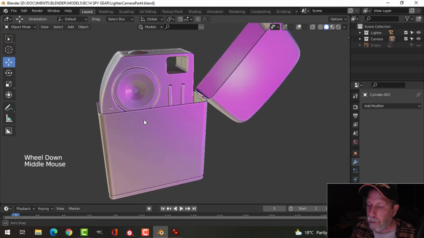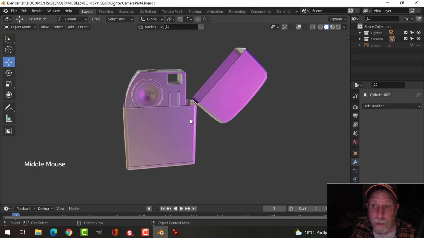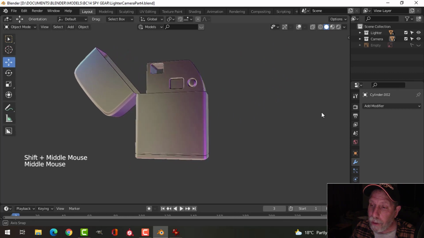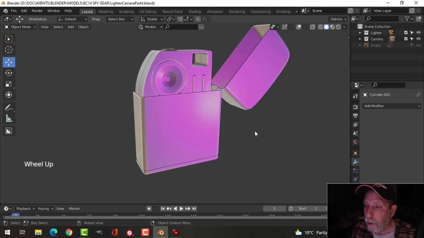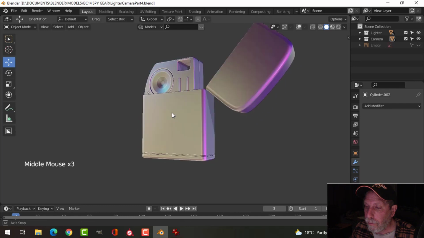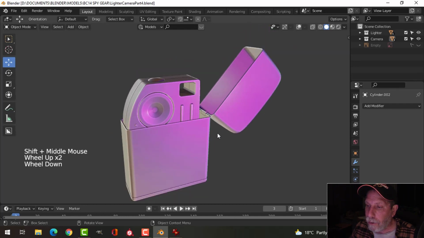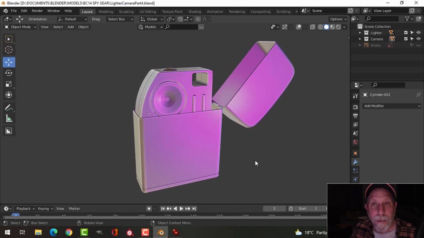That's what I'm coming up with. And I think there is something in there, and I don't know what it is. And I think I'm probably going to leave it like this, so I can show the back if I wanted to. I'll leave those there. All right, so there is my little James Bond lighter camera, and I'll move on to another piece. And when I'm all done the modeling stuff, I'll come back and I'll texture the cufflinks, the USB cufflinks, this lighter camera, and whatever else I'll make.